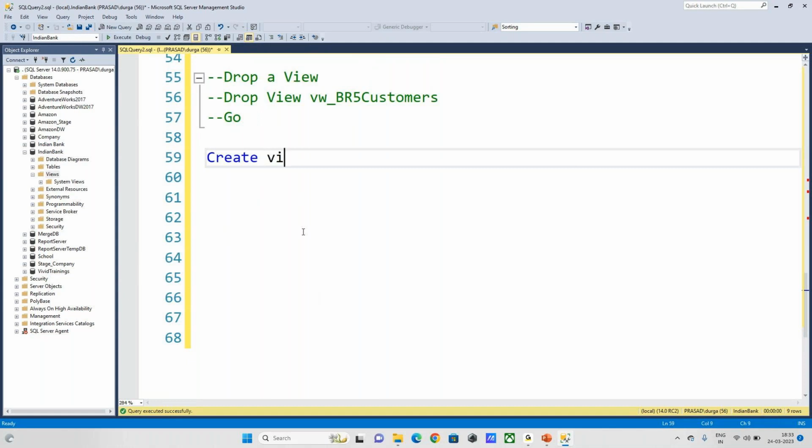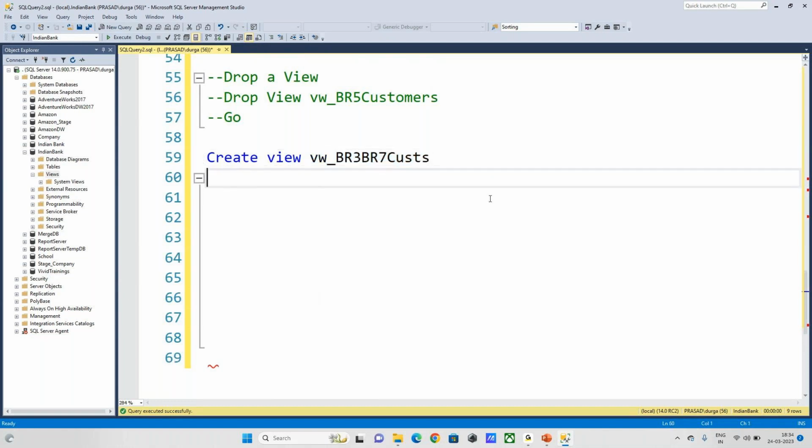Create view vw underscore br3 and br7 customers, something like this. br3 br7 customers is some kind of view name.